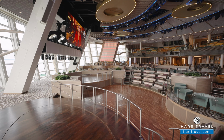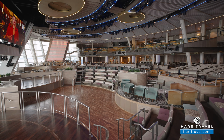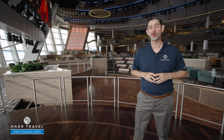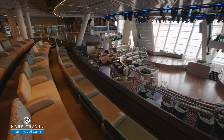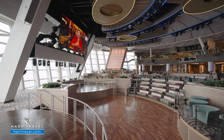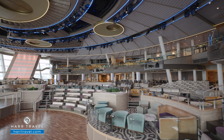There's another stage behind me down here, and you're gonna find that people come from the ceiling, they pop up from the stage. It's a really interactive entertainment experience that they'll do several nights on the ship. Now, you always wanna sign up ahead and lock in your space. But as I mentioned, it's much, much more than that. You can see the seating wraps all the way around. It goes to the top deck as well for the shows, but they have the robot screens up here. There's actually 6 independent screens that they'll put together for a show itself. You also can watch first run movies in here, and they'll use it for different types of demonstration.